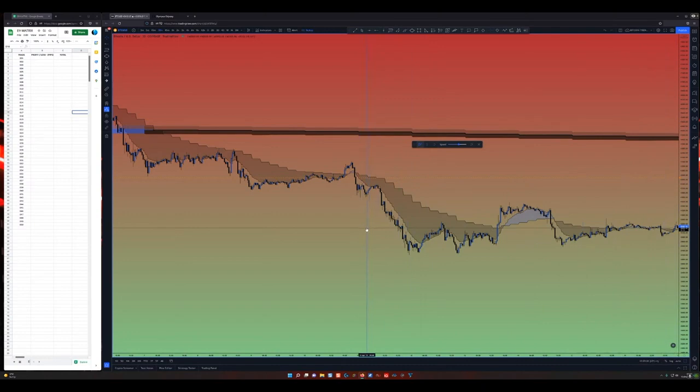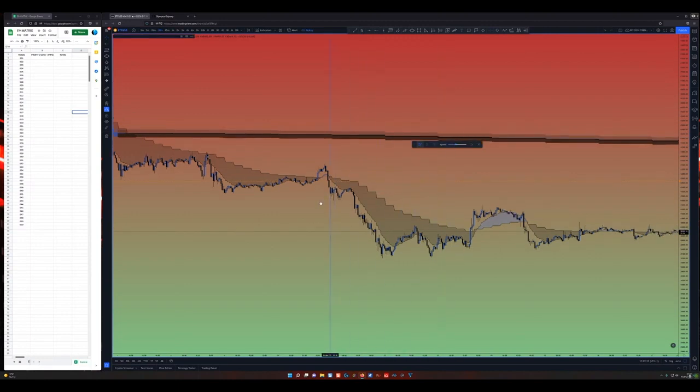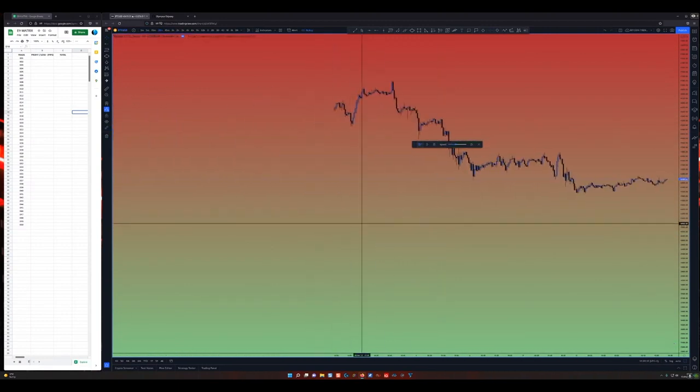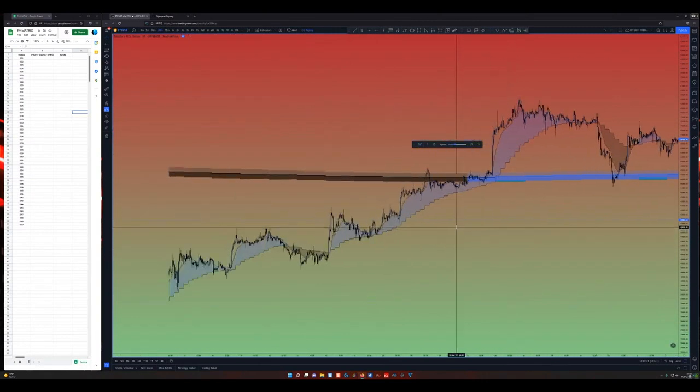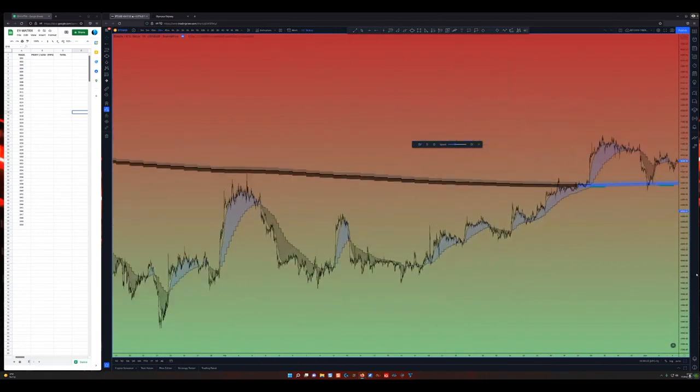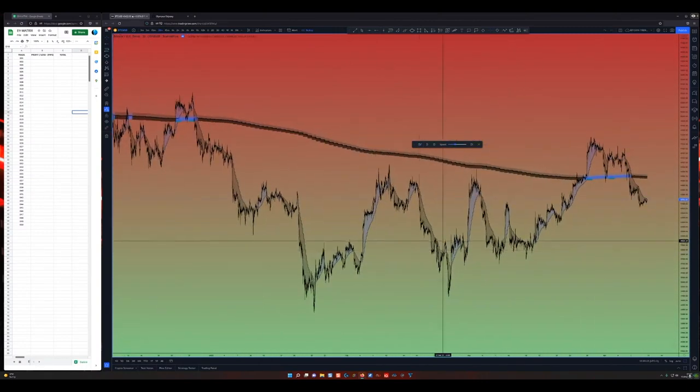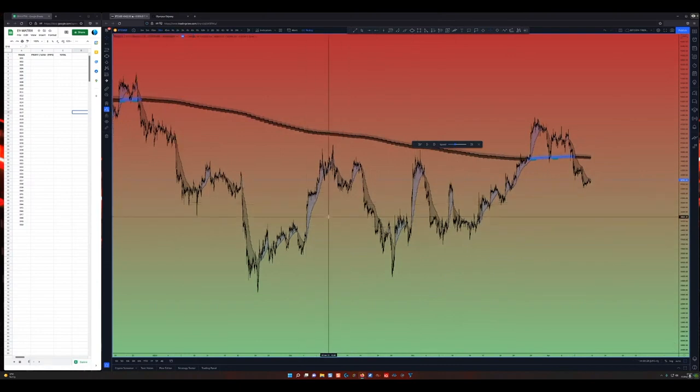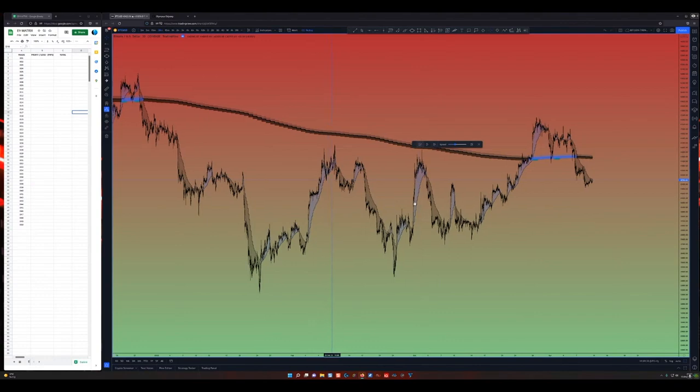As you can appreciate, during these sideways times, it's going to be in, out, in, out. So we're going to see what the actual results are. Without further ado, let's just crack on, because we've got a lot of work to get on with. I'm going to go back into a random spot, not too far. I think we'll go back to the start of the year.